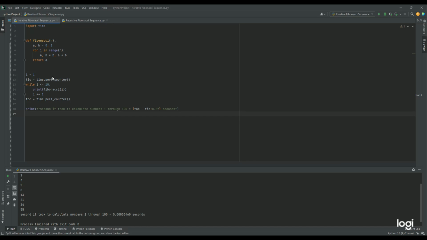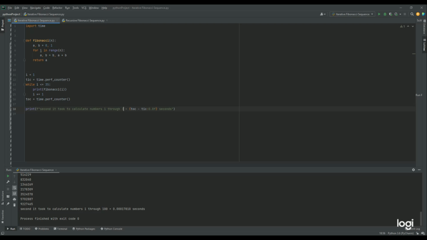So we're doing the iterative. We'll do it to 35 just so that we can see. So I'll go ahead and run this one time. I printed out every number for us from 1 to 20 or 35. Oops, I need to change this really quick so it's correct. Yeah, I was running this earlier just to make sure everything was running good. And the iterative can run 100 pretty quick, but the recursive took so long, so I decided to do smaller numbers. So we'll test each one with 35.